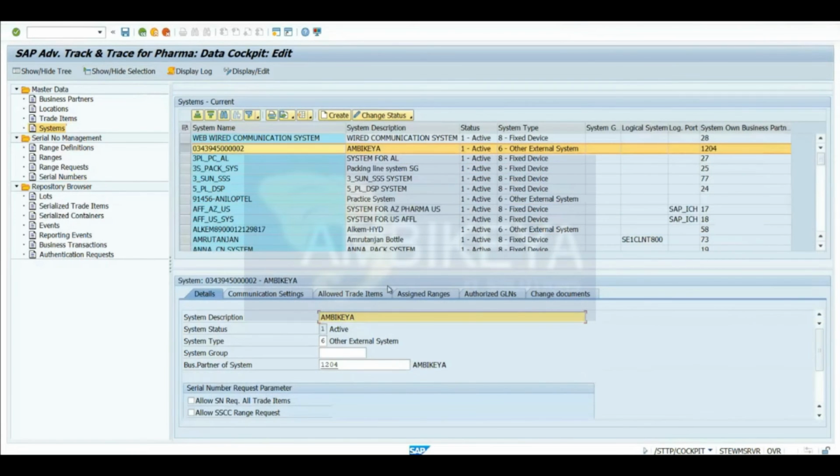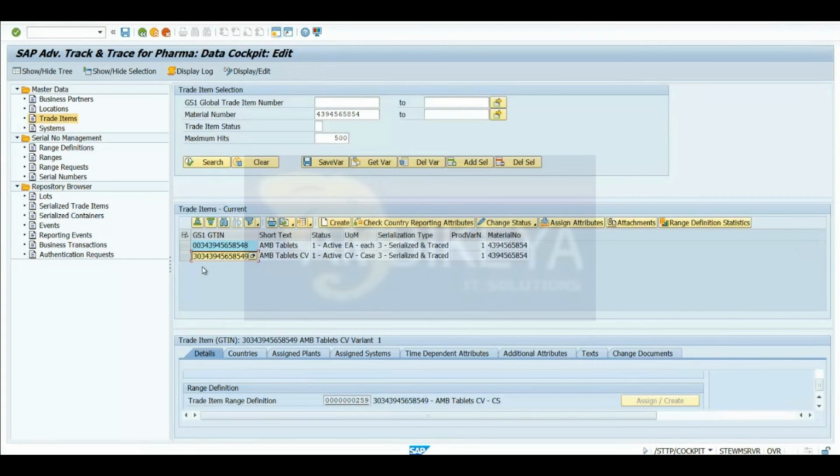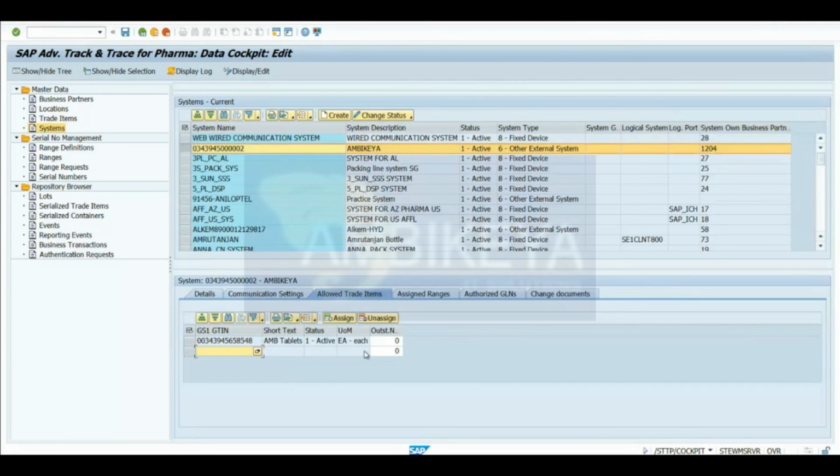So see here, in the system tab basically, we gave only the item level GTIN. So that's the reason when you're requesting for the case level GTIN, it is rejecting the request basically. So we should add the case also. Yeah. The attempt was not successful, so we request again.